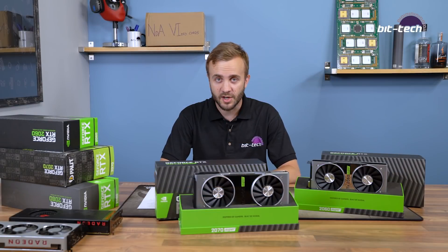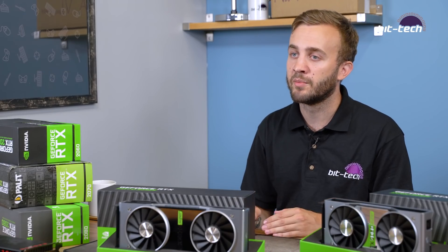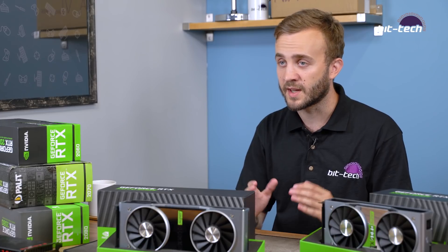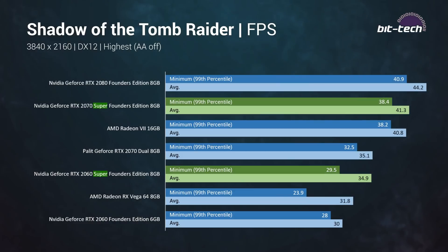Looking at comparisons between Nvidia cards, the 2060 Super comes out around 15% faster overall than the 2060. We notice the higher memory and memory bandwidth come into play as you scale up resolution — the advantage of the 2060 Super gets greater at higher resolutions. For example, in Shadow of the Tomb Raider we see around a 16% lead at 4K, whereas at 1080p it's only 10%, so you need to get the resolution up to really get the benefit of this new card.